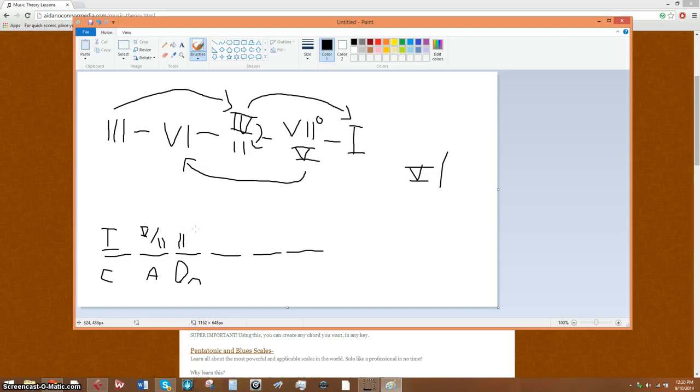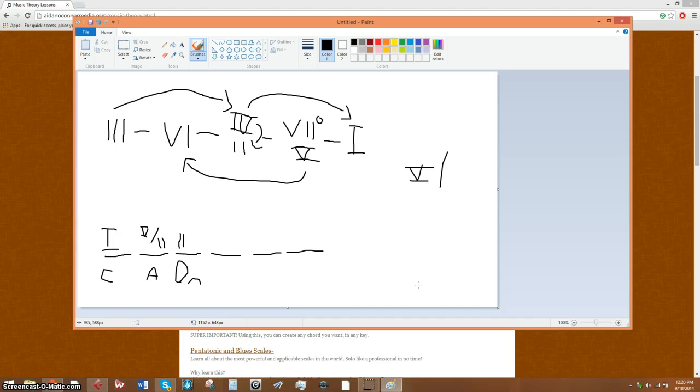Well, not any chord. The rules are you have the 5 chords you can do a secondary dominant for are the 2, 3, 4, 5, and 6. Okay, write that down, remember it, pay attention. 2, 3, 4, 5, 6. You can't take a 5 of 1, I mean, you could, but that doesn't really make sense because the 5 of 1 is just the 5 chord.